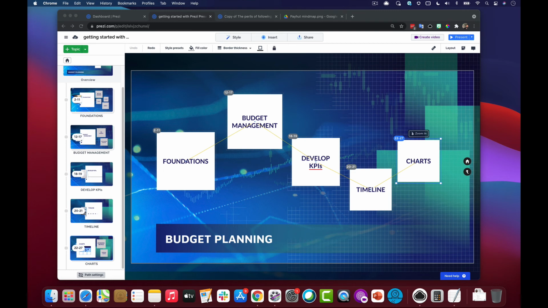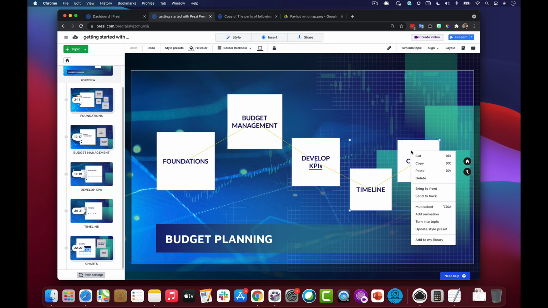So the very first thing I like to do is set my topics. I know from my mind map that I'm only going to need 3. So I'm going to select 2 topics and just delete them. It doesn't matter which 2. I'm just going to clear off 2 at random. To select multiple objects in Prezi, all you have to do is hold the Shift key. So I'm going to hold Shift and select 2 topics. There we are, timeline and charts, and I'm going to right-click on any of them and then delete them both.